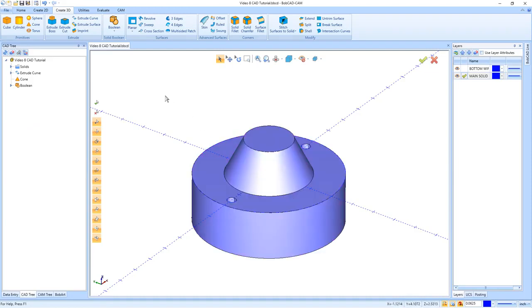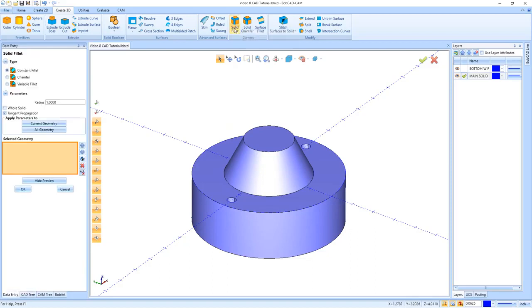So the next step is we're going to throw a fillet on the bottom edge here and the top edge right here. We'll do a 1/4 inch fillet down here and a 3/8 fillet up top. So I'm just going to go up here to solid fillet, and you'll see that the radius shows up as 0.25. And whenever I fillet, I make sure to turn on the show preview option, because if a fillet is going to fail, it will not show you a preview. So if the preview shows up, it means it's going to be a good fillet.